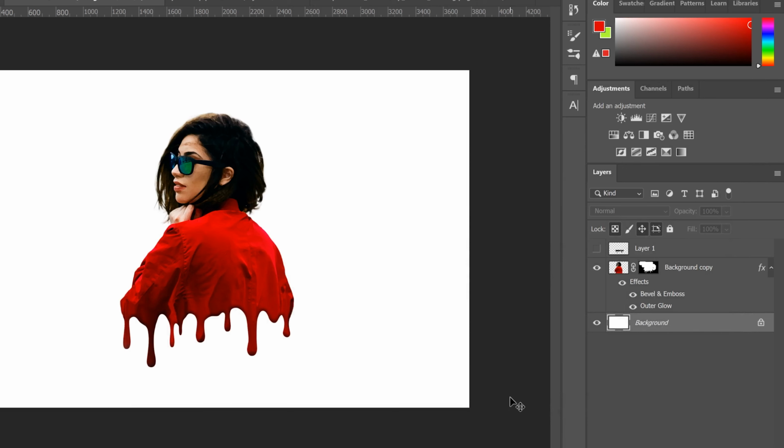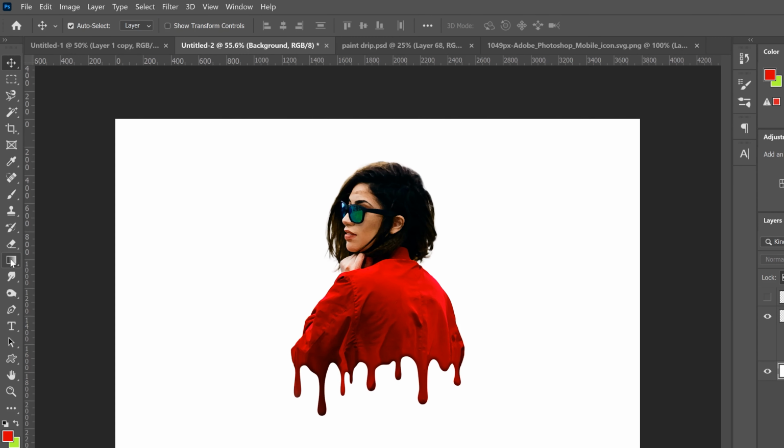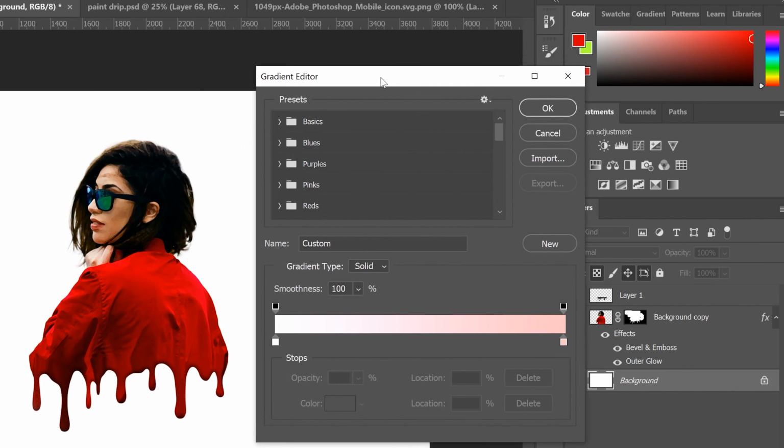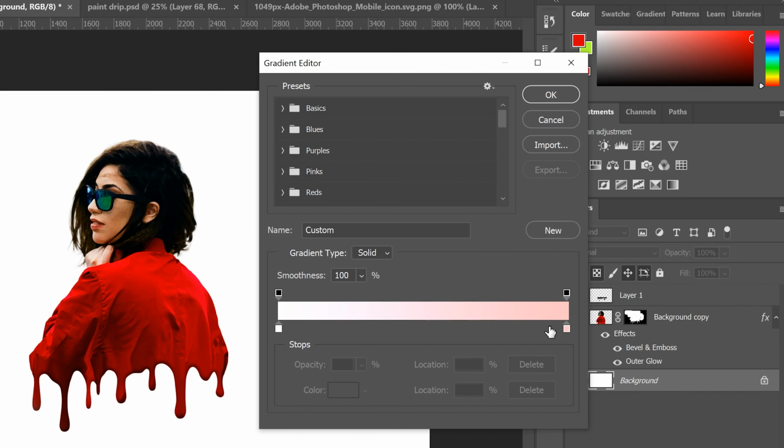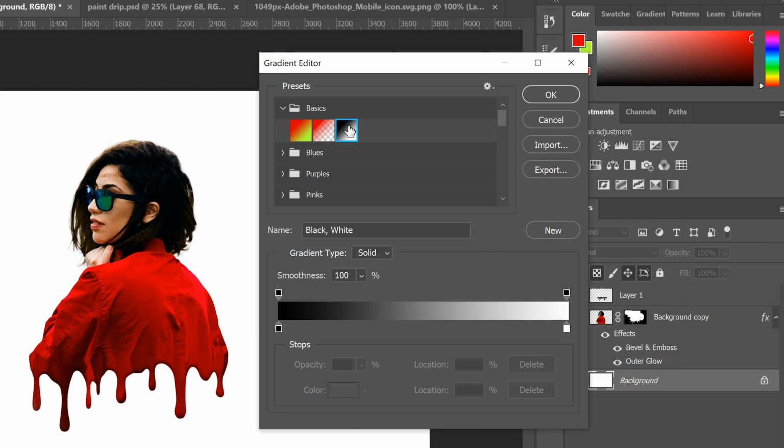At this point, we're ready to put on our final touches, starting with a gradient on our background. So click on your background layer, then go over to the gradient tool over here, and then click up here, which will bring up the gradient editor. All we're worried about is these two blocks right here. I'm going to start with this basic one right there, and you just click on a block, and then you click down here on the color.